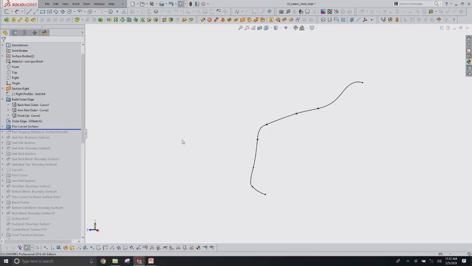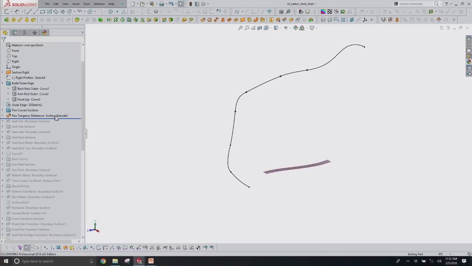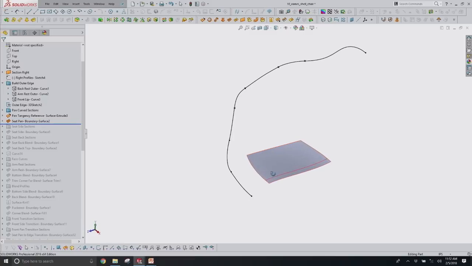Because this was a model from the scan, there are some additional surfaces that are required. So this is a situation where I needed to create a reference for the mirror plane. I'm only going to model half of this chair, and then I'm going to mirror it over, creating the large 4-sided boundary surface.